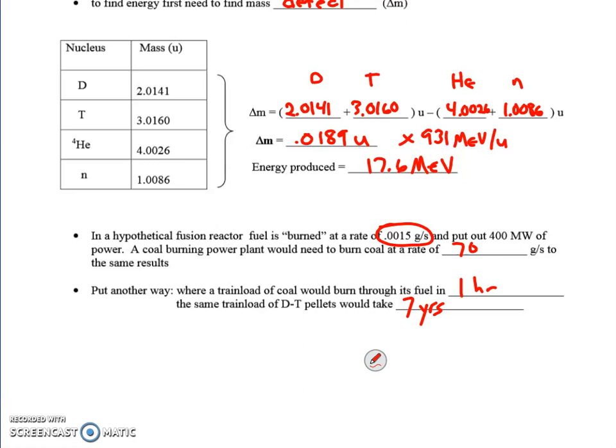Okay, so huge upside to trying to gain energy from fusion reactions. There's a tremendous amount of energy available. The products have no pollutive value. There's no greenhouse gases. They're not radioactive. They're not dangerous. There's plenty of this fuel. The major downside is we need super high temperatures in order for this to occur. We haven't been successful yet in being very efficient in achieving those. Okay, so that concludes our discussion on fission and fusion.